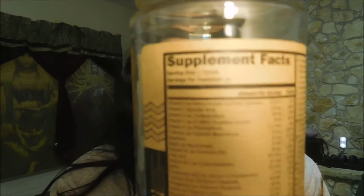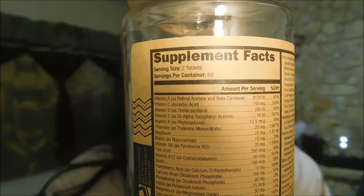Let me show you the label real quick so you can see all the stuff, because it's a really long list. Even if I read it out to you, it would take a while to read it.